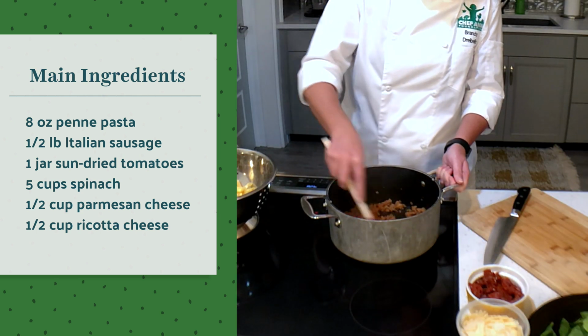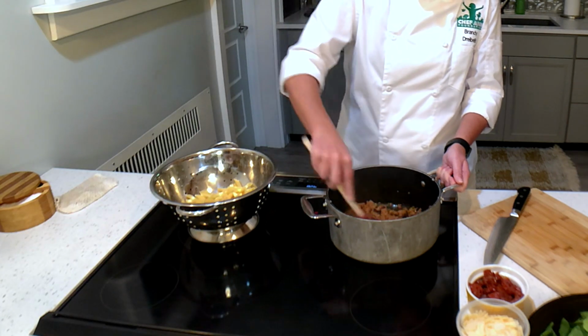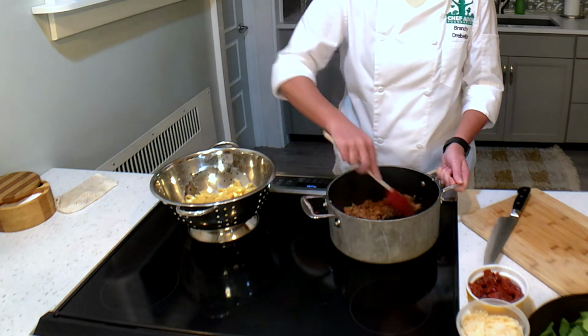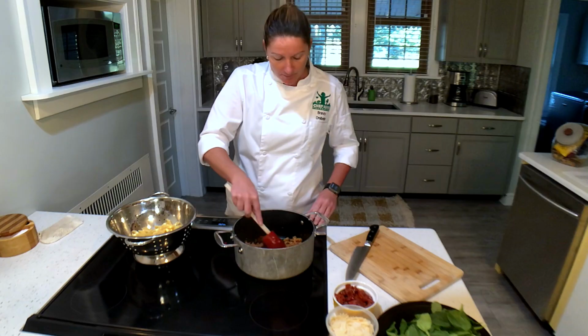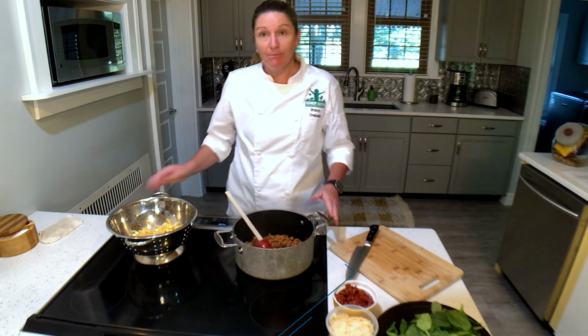And now I've been stirring the sausage as it's browning so that it's crumbling up into small pieces and starting to cook all the way through. It only takes about 3 minutes until the full half pound of sausage is browned and cooked evenly. Then I'm turning down the heat, and the next step is to add my pasta.